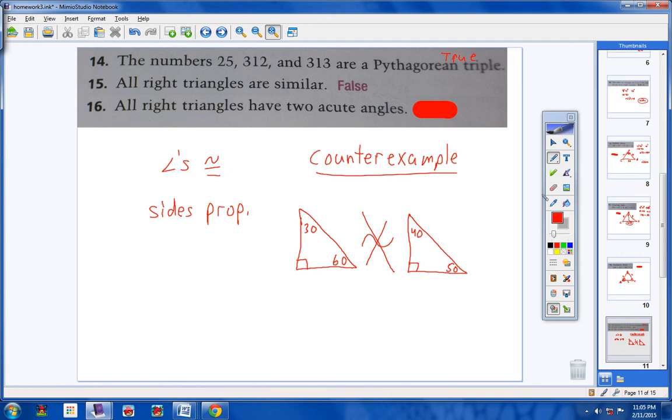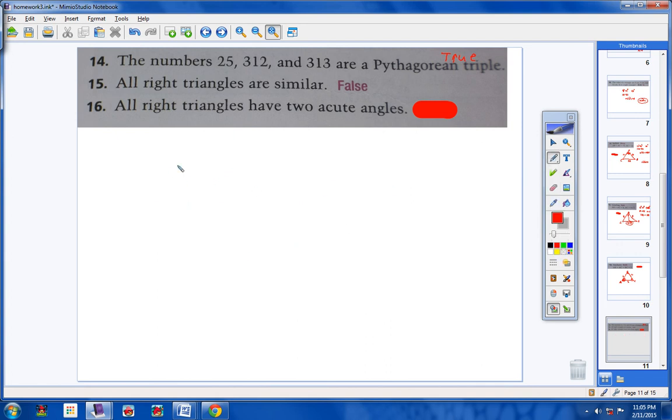Well, students, that obviously has to be true. Think about it. If you have a right triangle, now come on, think about it. What angle do you have to have? 90 degrees. What do all three angles have to add up to? So I know this angle here, I'll call it X, and this angle here, I'm going to call it Y. I know when you add those two angles together, they have to equal what? 90. So if both angles together have to equal 90, how can one of those angles be 90?